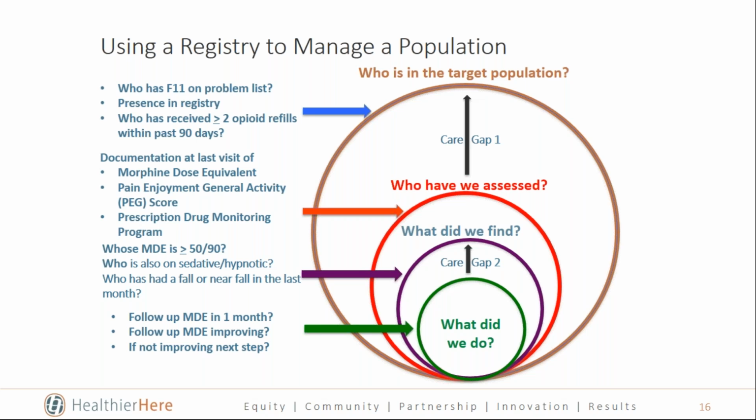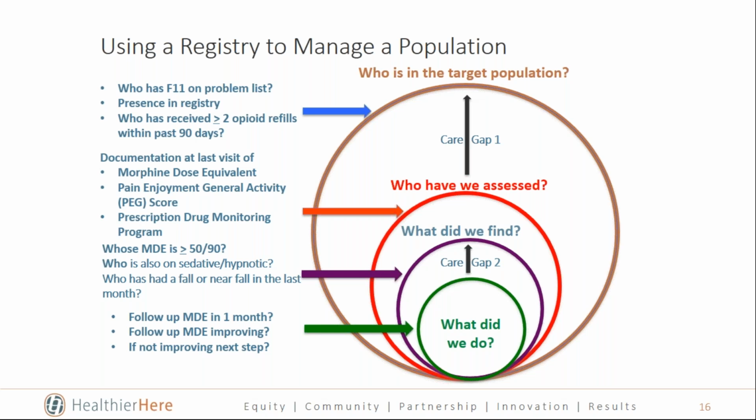Now, one important thing is, we know that what you do when you find a problem that needs to be solved is a clinical decision, and we oftentimes cannot build that into our protocols. We can't say that just because a person has a particular score on their PHQ-9 that they should all be put on a particular drug at a particular dose, or that they should be put on a drug at all. Those are clinical decisions, and they depend on clinical judgment, on comorbidities, on things like cultural aspects and patient shared decision making. So we have to leave a lot of that up to the actual clinical context.